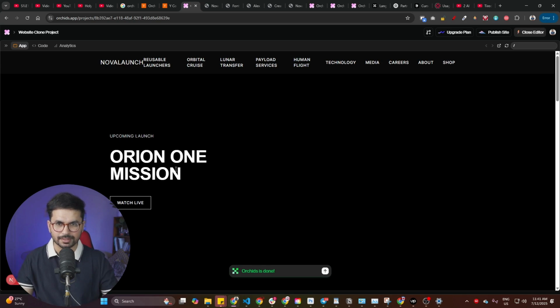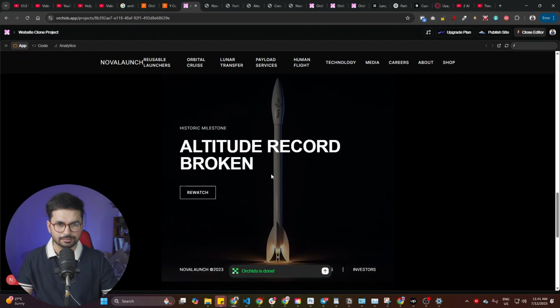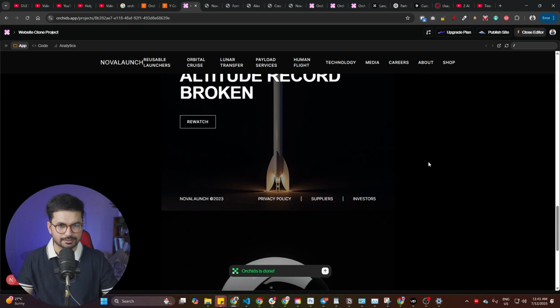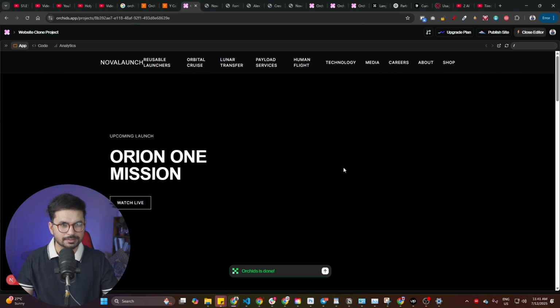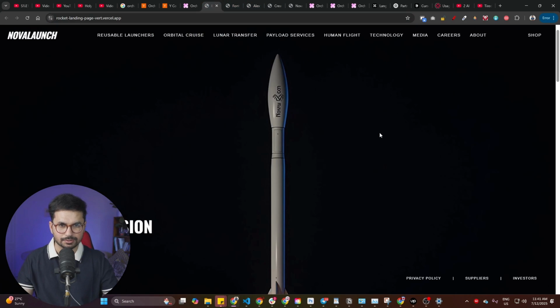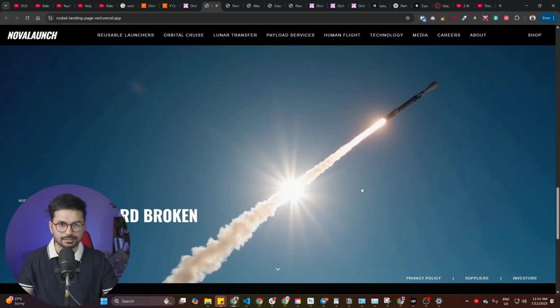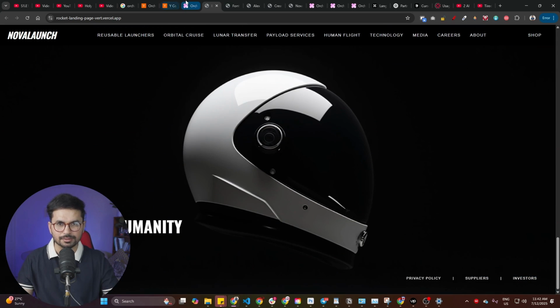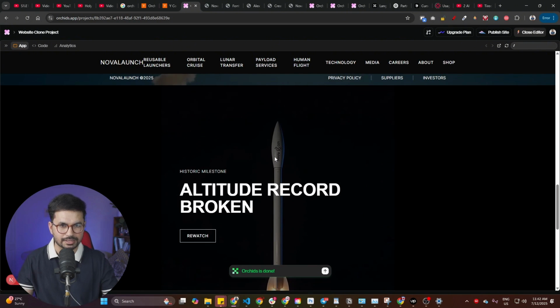Okay, so this is what it has created in this first iteration. I can see it has got all of these images right. It has created this section as it is, and then this section as well. But one thing that it is missing is an image on this hero section. So let's go back and see. So this is the image that it is missing. It has got this image right, and then this image right, but it is missing that main image. I think it used this image in this section.